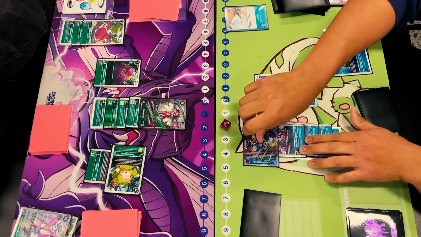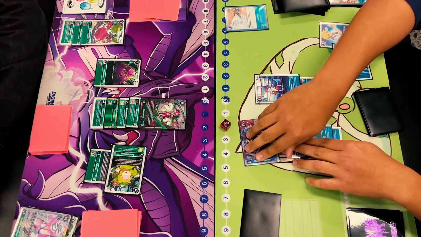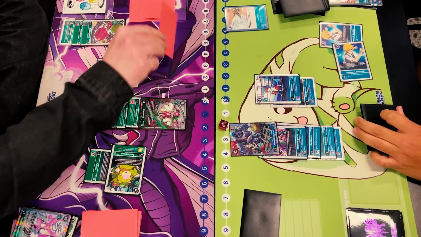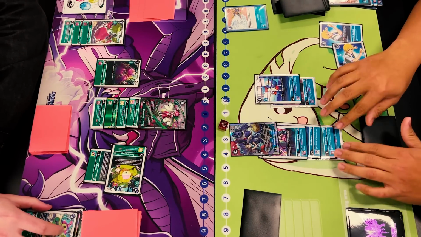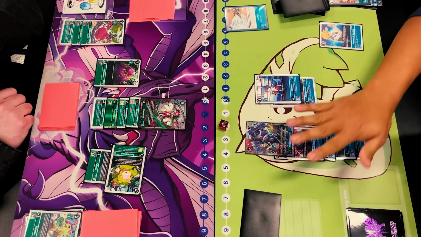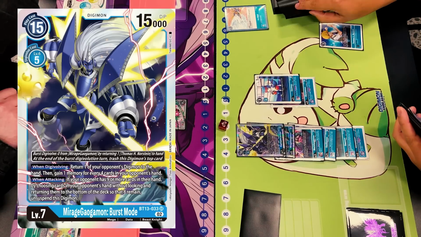I'm going to start by swinging at security with the Mirage and suspending the Thomas to unsuspend. They get to draw from the Wanyamon inheritable. Top card is a Palmon, so they're totally fine. They're then going to add the suspended Thomas back into hand, devolve into the burst for free.